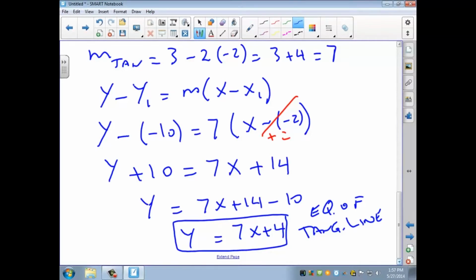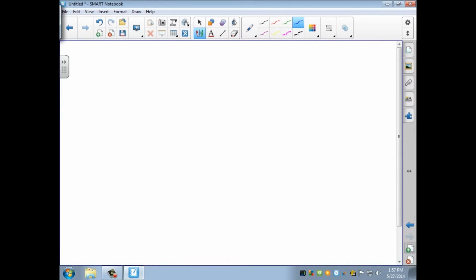So that's basically section 9.3, talking about the slope of a tangent line. As I said before, the slope of a tangent line is the same as the concept of derivative. In the next few sections, it talks about how to get the derivative of a function using the basic rules of differentiation.